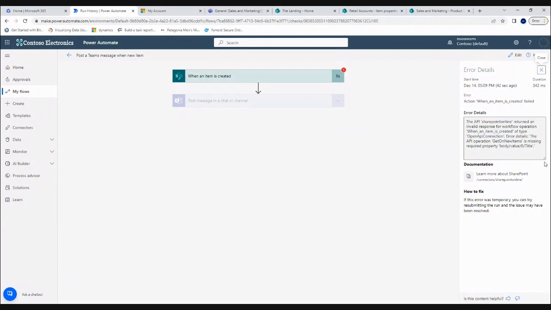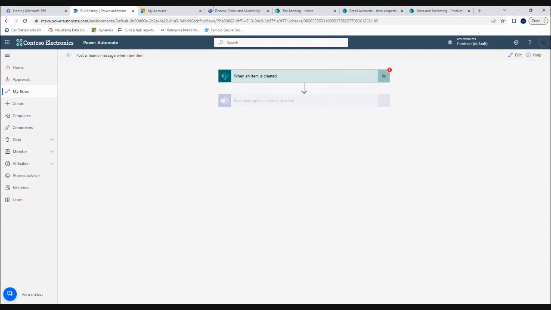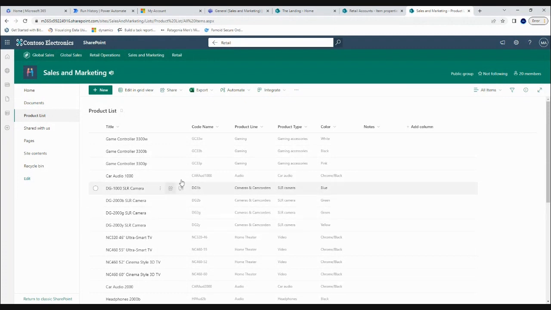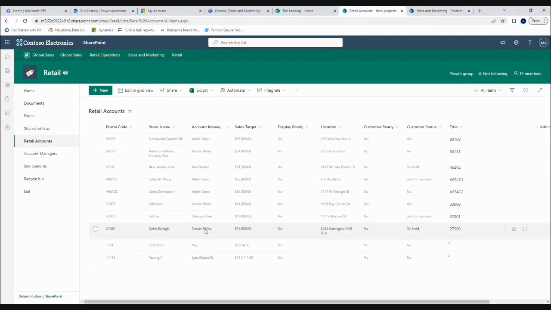Huh. Oh, title. I didn't fill out the title. So it does have to do with the list. For whatever reason, the title is not part of the initial form.